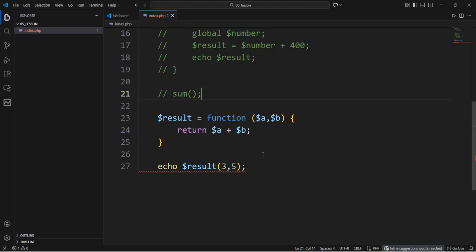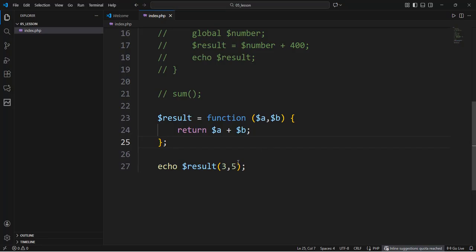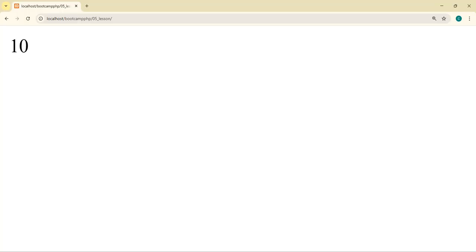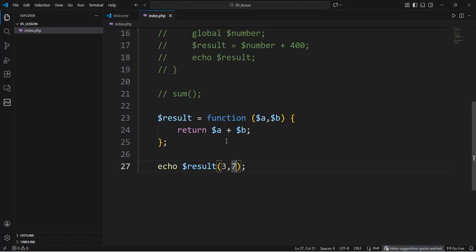So we see this function giving us an error because in the previous one we're not declaring anything. Since we are giving here a variable, PHP wants us to close this. Alright, since we gave a variable, we need to close this so we can run now, to give us the same effect. So we can change the number to 7. We have 10. So this is how we work on functions in PHP.